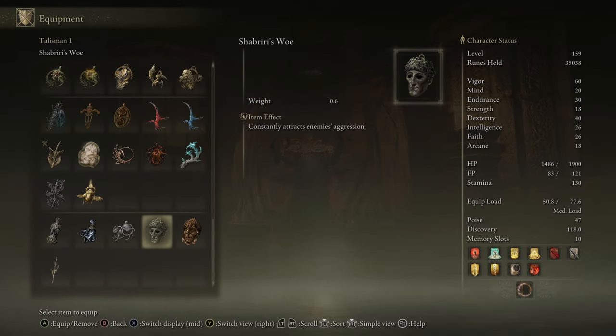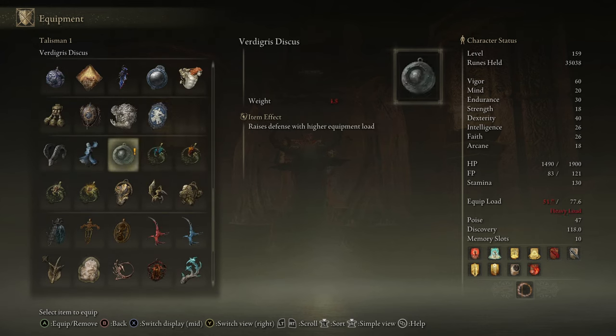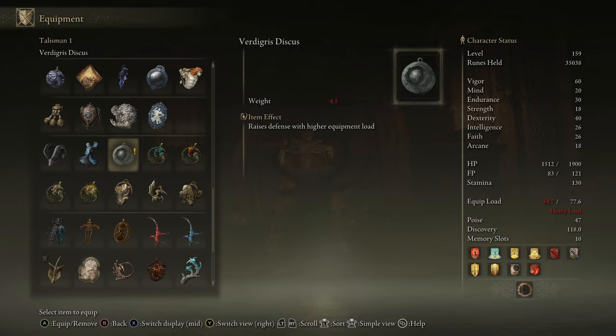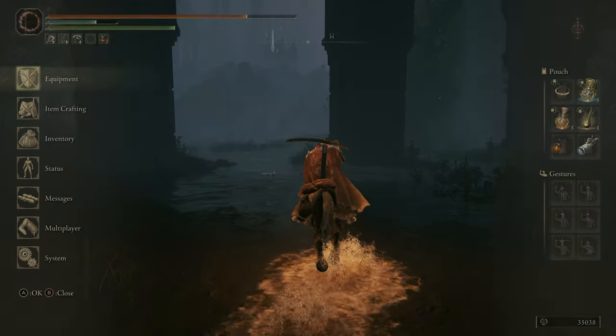What does the verdigris give me? Raises defense with higher equipment load. So with a high equipment load, you get more defense? Great weight makes for great strength. The strength to protect others. And it weighs 4.5 units. That is a monster, and I love it. Okay.